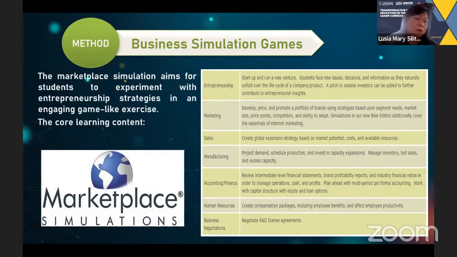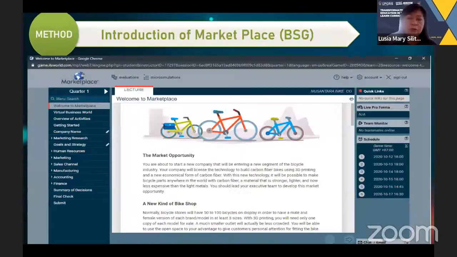Honestly, I paid for this because this is very good. A very good game usually is not free. Of course, we can use a free game, but for the purpose of the simulation game, I paid for this game from the University of Tennessee, United States. And I show you one of the interfaces of the game. The game is about selling products.